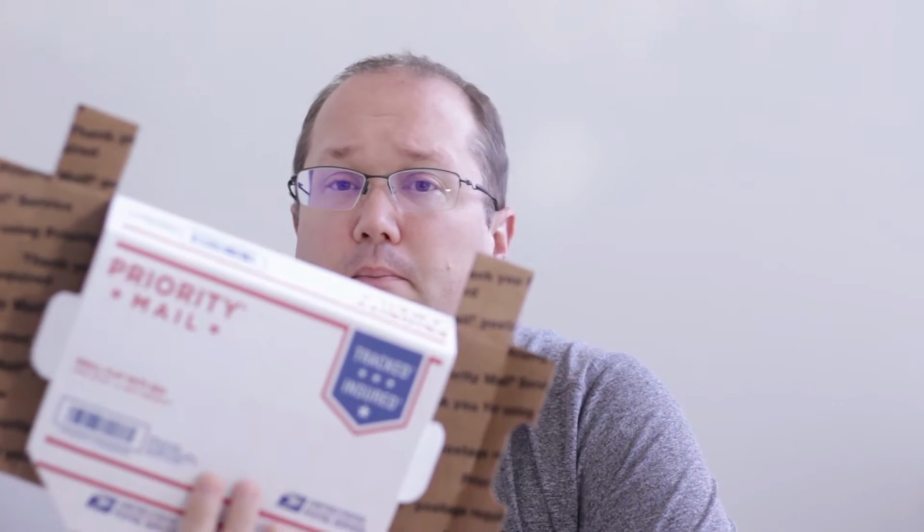Now, what you're most likely going to start using is things like this, which are the priority mail flat rate boxes. And if it fits into a box and it's under 70 pounds, it will ship anywhere in the US, including to PO boxes, including to military bases around the world as well. So for most people, that's usually the best option. But I want to go over a few other options that are available to you depending on what you're shipping.